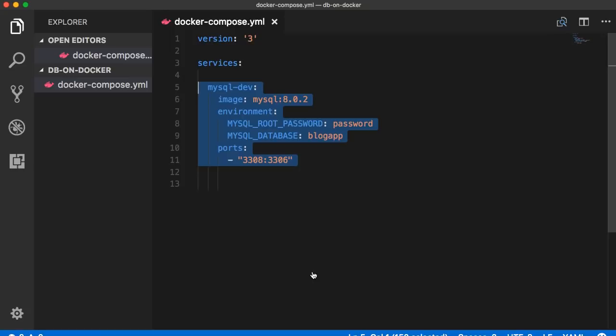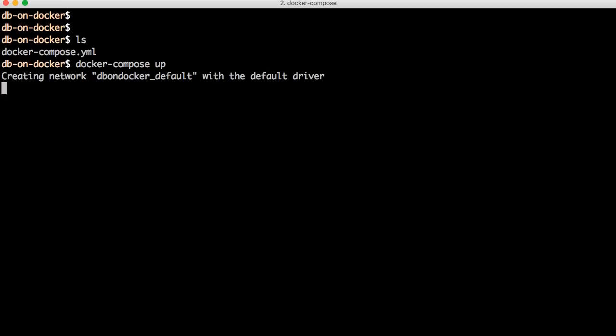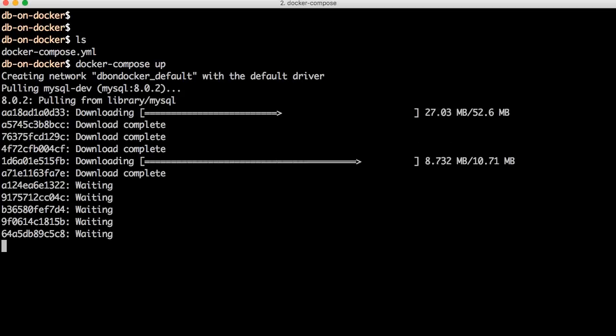As I mentioned before, we will be using the Docker Compose command, which will use the Docker Compose YAML file in the current working directory to run the defined service containers. The short command is docker-compose up. This will create a sort of virtual network for all the containers or services defined in the compose file. For now, we just have one service.